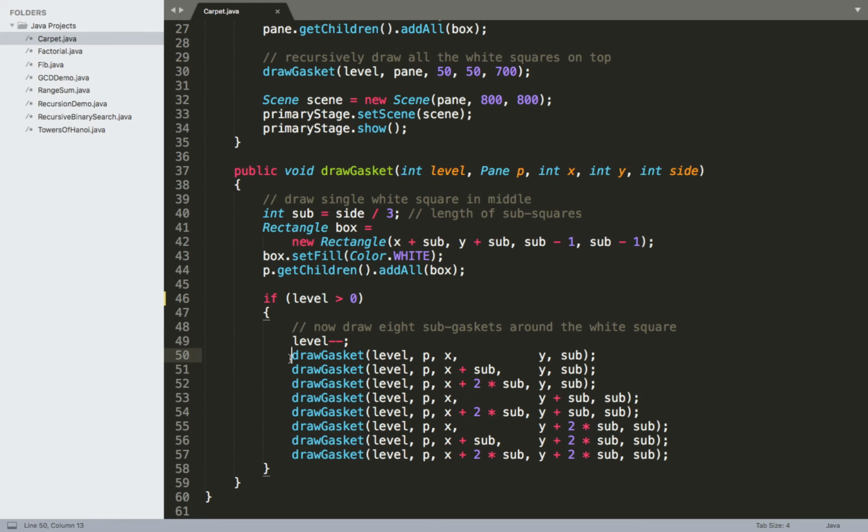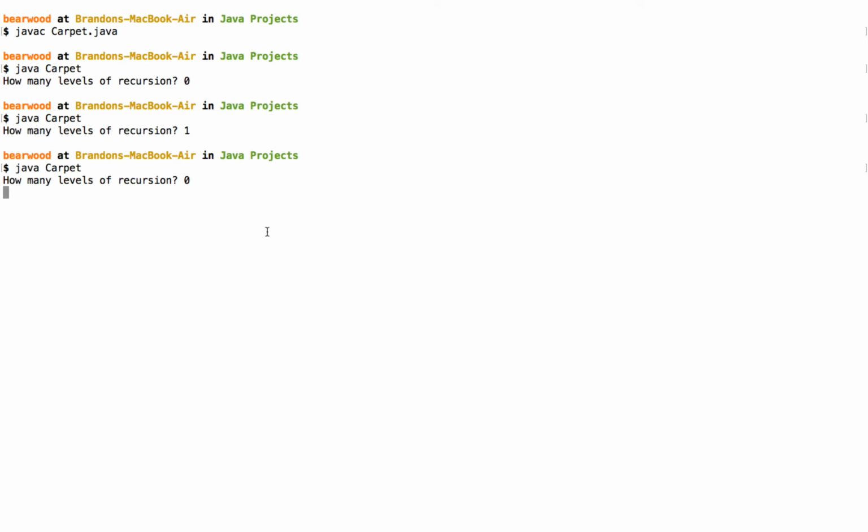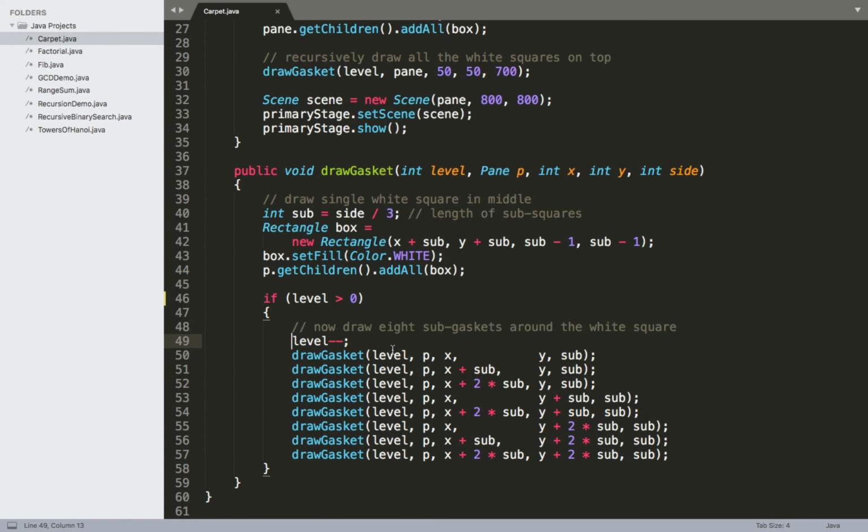So then if we get into each one of the 8 methods for this, so the very first one, we're going to do draw gasket, and we're going to specify for all of these, the level and the p. We're just passing in whatever this decremented value for level is. So if we start off with, say, 1 at the very beginning, when we do this, we're going to pass in 0 for all of these. So for every one of these calls, all 8 of these, when we step through them, level is going to be 0, so they're not going to have any additional recursive calls. This is only going to happen once.